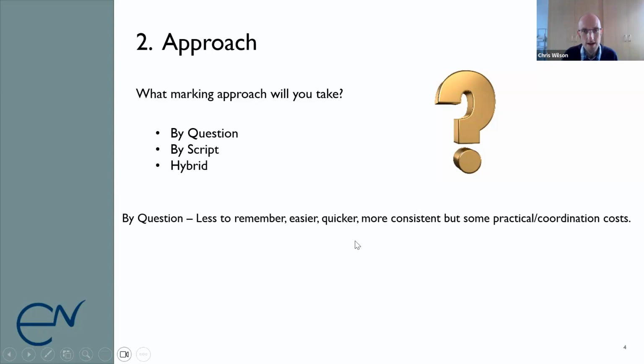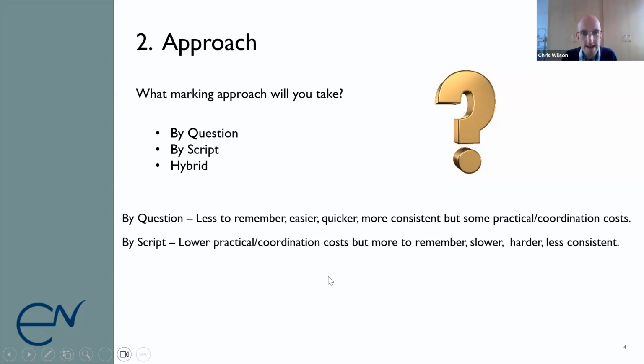The difficulty with that is that I'm obviously moving between scripts more, and if I'm sharing my marking with a team, then I might have to share or swap scripts with other people more. Well, I've done the question 1s here, and you're doing question 2, so I've got to give them to you. That can cause some logistical problems, but ideally, I think this is the more effective method.